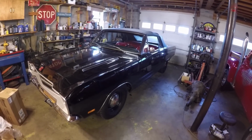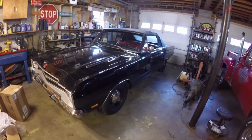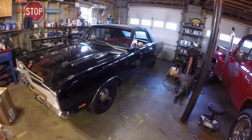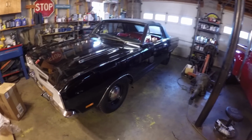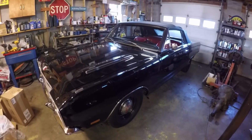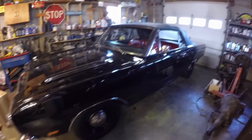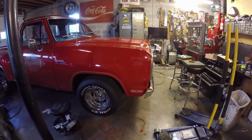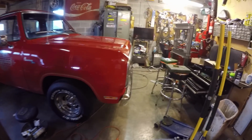Just show up that morning. You don't have to have a cool car just to show up and check out what we all got going on. And we had a great time just hanging out with friends and talking and racing. I even took the cop car down the eighth mile. I just drove it. I didn't push it hard because I had a fan belt that was slipping. But still, it was a really fun time.